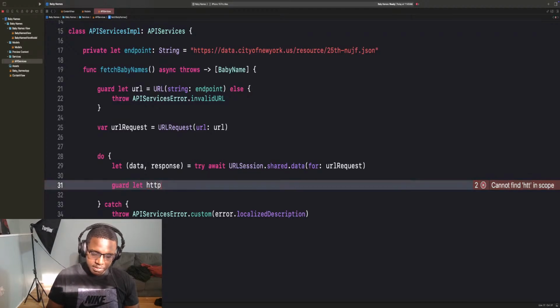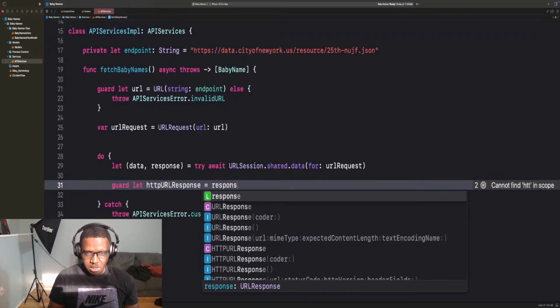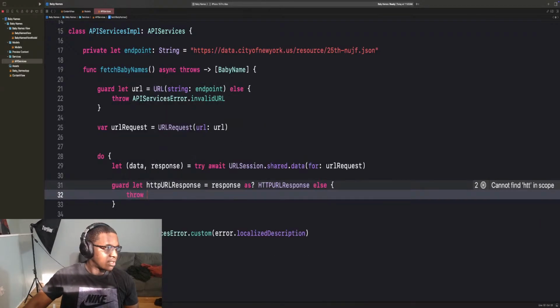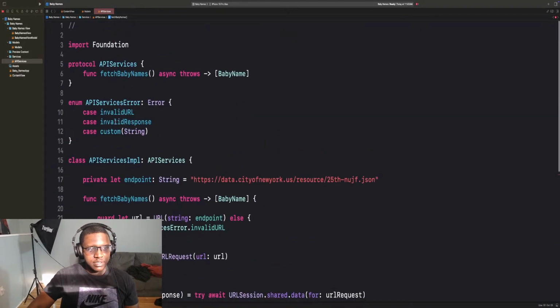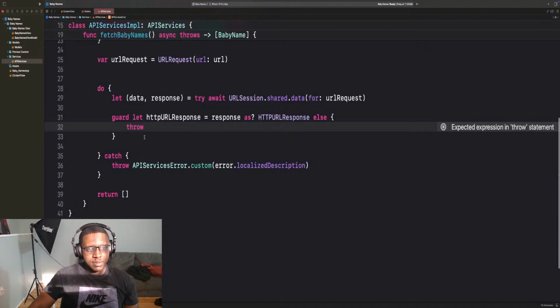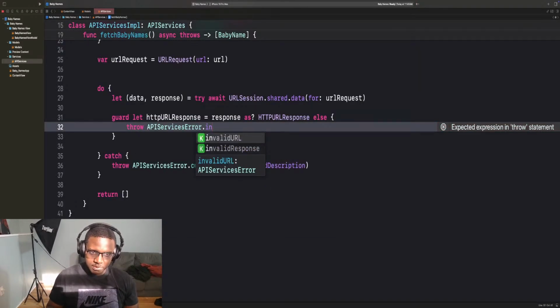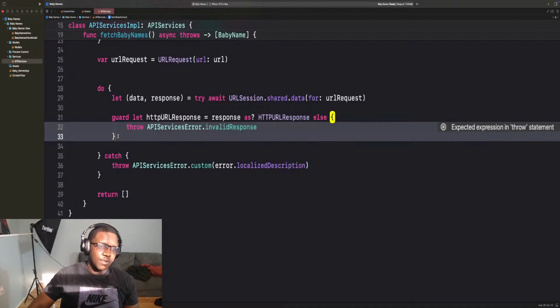We need to convert this to an HTTPURLResponse. We need to change type, so we're going to cast it as an HTTPURLResponse. And then we're going to say else throw our custom error that we made earlier, which is this invalid response, APIServiceError.invalidResponse, right?